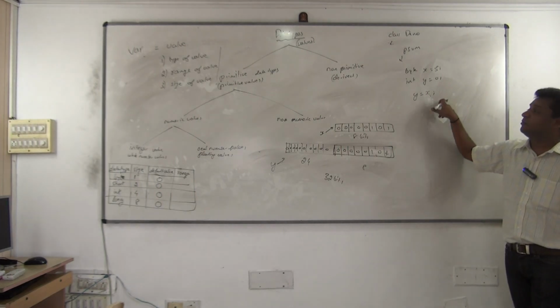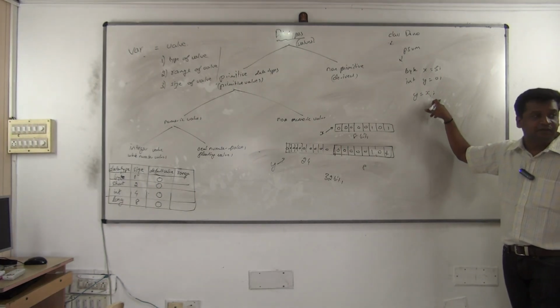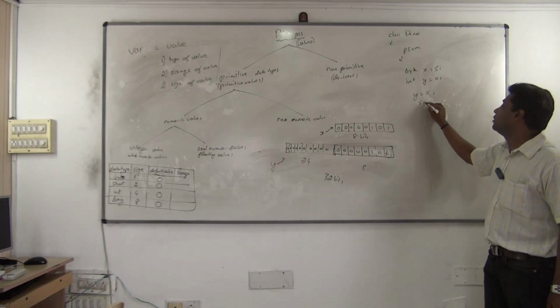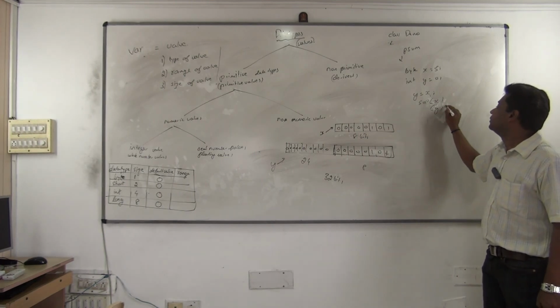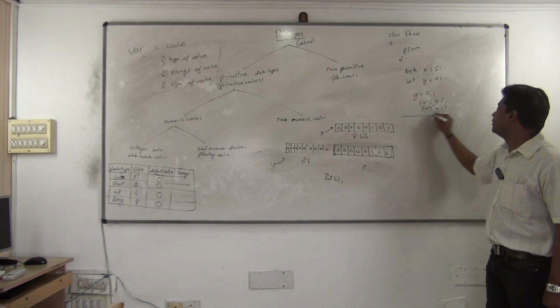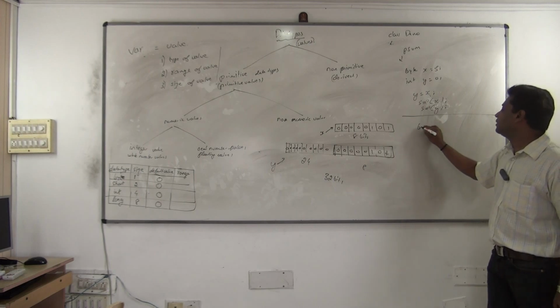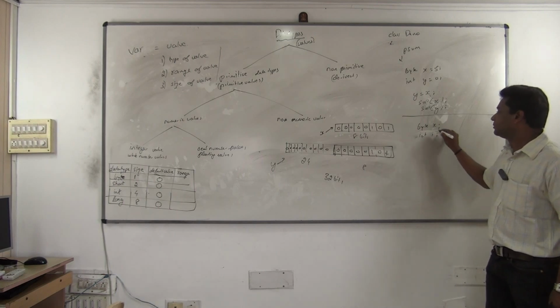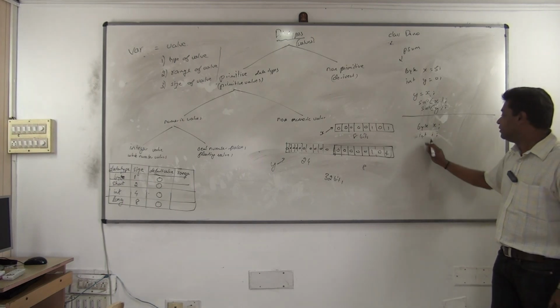It checks for type of value, it checks for range of value, it also checks for size of value. If all things are correct, it will compile and you will get this output. Done? But the same thing now, see this, I'll do the opposite. Byte X, int Y. Now what will I do?